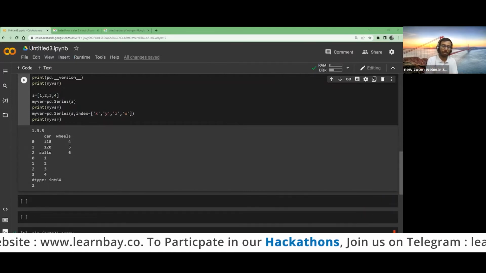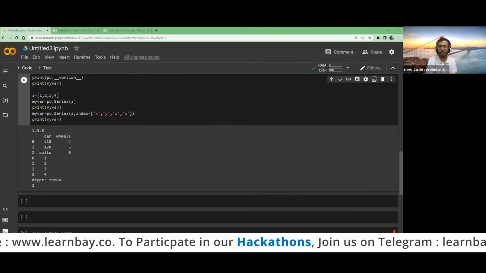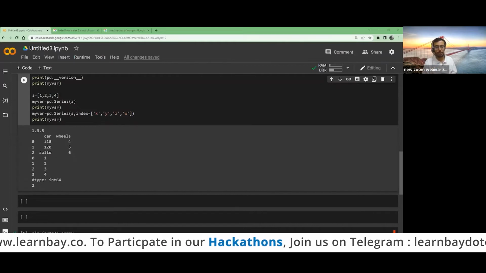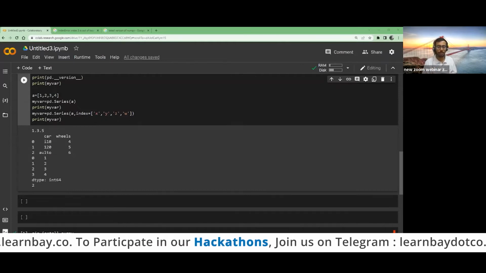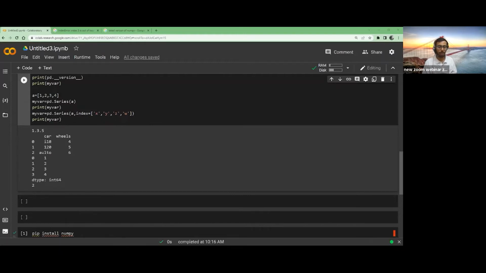Okay, so data frame can be 2D as well. Two-dimensional arrays, or a two-dimensional table-like structure consisting of rows and columns. So you can create a data frame for that as well. But we should not go into that detail because we have already seen 1D. So don't go into the 2D now.